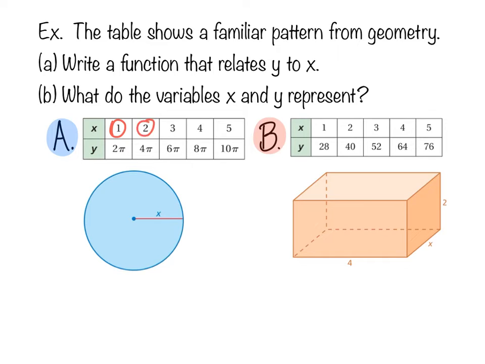When I plug in 2, I get 4 pi. When I plug in 3, I get 6 pi. When I plug in 4, I get 8 pi. When I plug in 5, I get 10 pi. So it looks like what they're doing each time is multiplying by 2, right? And then they're adding pi in. Well, that looks a lot like our circumference formula, which is 2 pi r. The circumference formula takes the radius, doubles it, which, by the way, is the formula pi times d, when you double the radius, and multiplies by pi. So this is the circumference. So x represents the radius, and y, in this case, is representing the circumference.